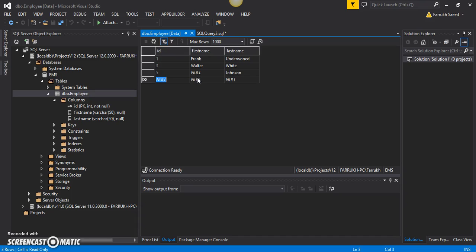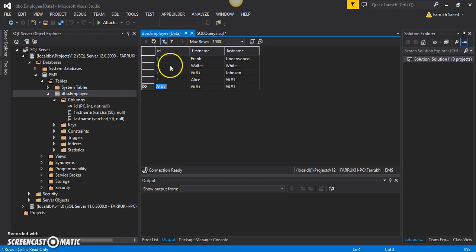And I can see a similar kind of behavior if I provide a first name. Let's say the first name is Alice, and I skip the last name, and now I've got another employee with a first name but no last name. And that doesn't make a great deal of sense, because if you are creating a table of employees, you would expect that all the employees would have a first name and last name.